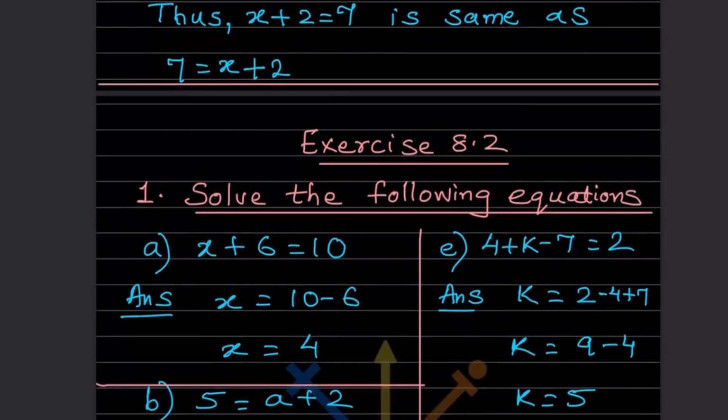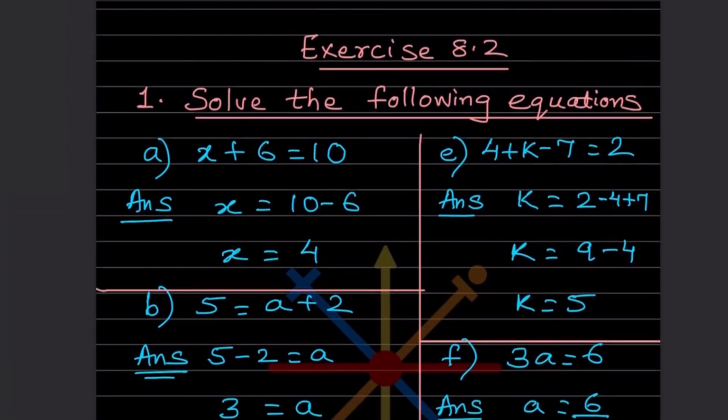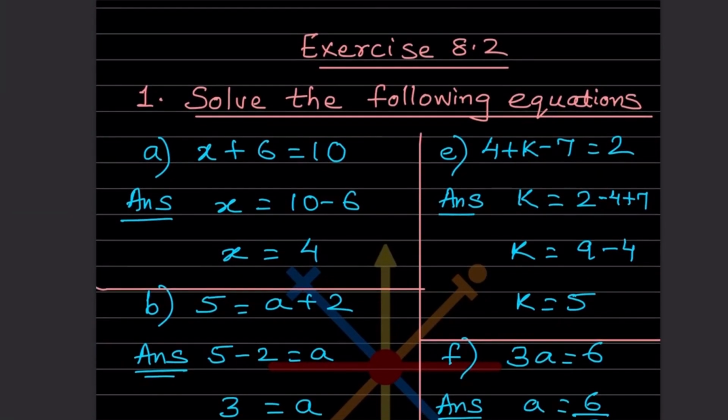So now we will go directly to the exercise. So what does this say? Solve the following equations. So these are the equations given and you have to solve them. In the previous video you must have seen that you have to write the statement for that, but that was only up to this one. Here it says solve, which means you have to get the variable, which is x, over here.